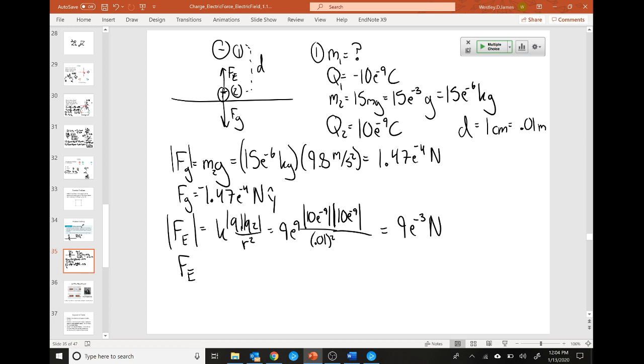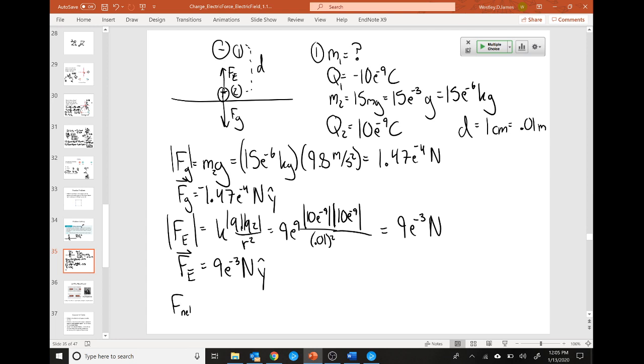You can tell here in the picture it's positive. That's the nice thing about the picture. Great. It's upwards. It's positive. So it's going to be, and I'll draw my little vector things there, 9 e to the minus 3. And it's a positive, so I didn't write any things there. Positive y hat. Great. Now I just add these numbers because I know that this one is in the y direction, this is in the y direction. They're parallel, well in this case anti-parallel.